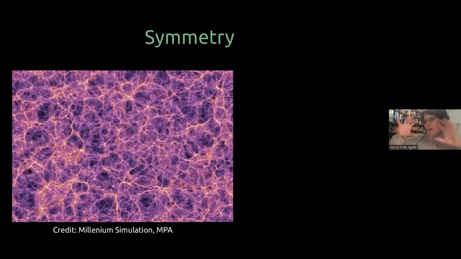So coming a bit back to the general physics picture, symmetry is also something that we find a lot in physics, and it has a very key role. What you can see here in this image is a simulation of the structure of the universe. It's called the Millennium Simulation. And what you can see is that although the universe locally looks very non-symmetric, we have stars, we have planets, if you look at the big structure, it looks very symmetric. This is one of the properties of our universe, but it's also one of the properties that we keep finding in our equations.